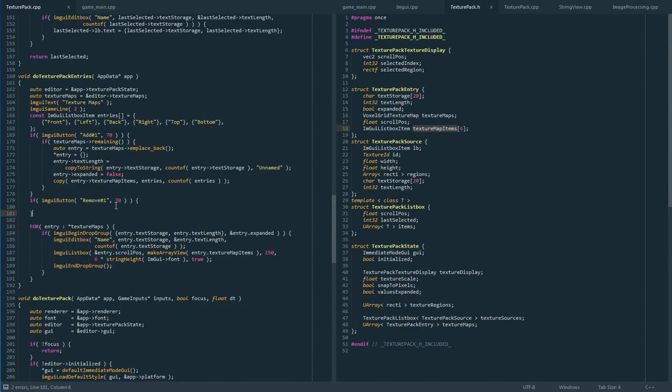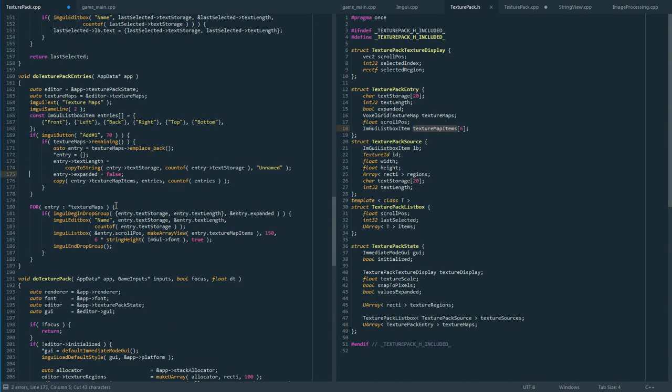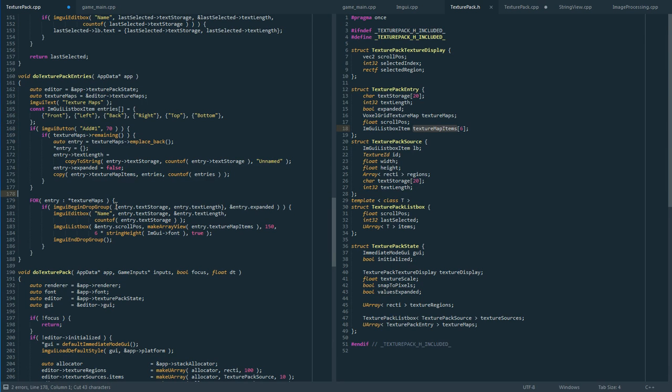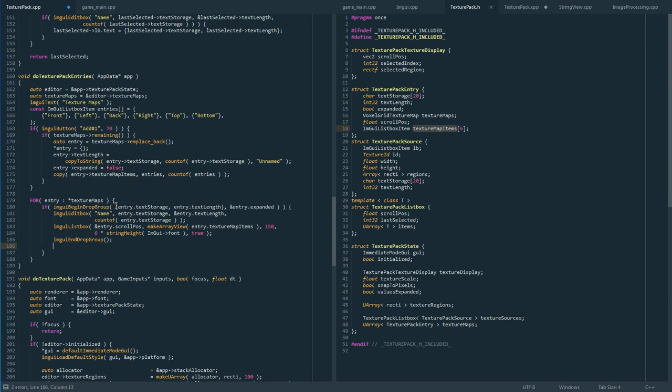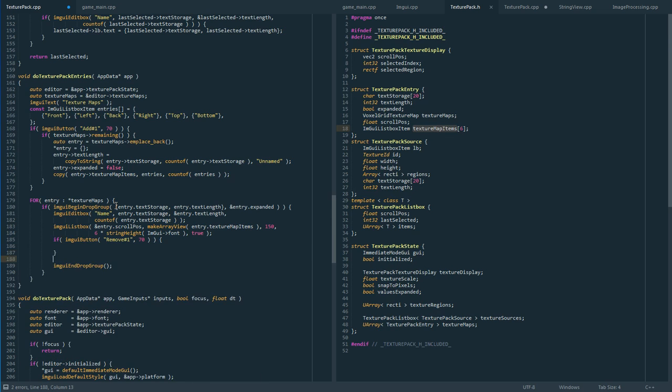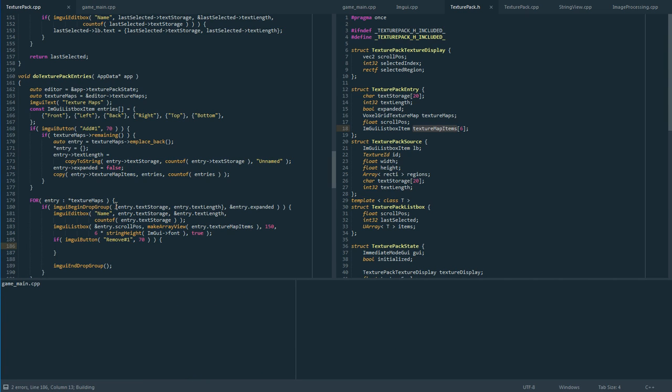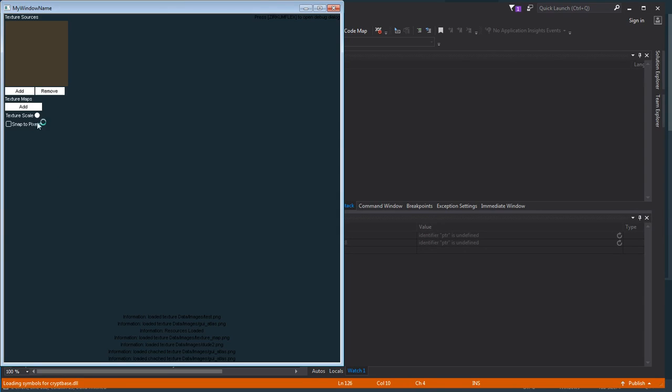Where's the remove button? There it is. So this thing here instead goes in here. So each entry has its remove button.